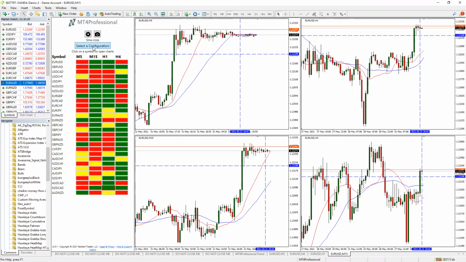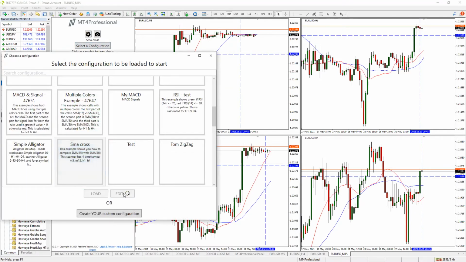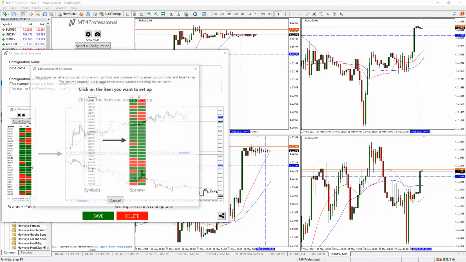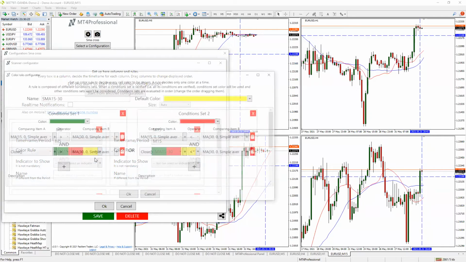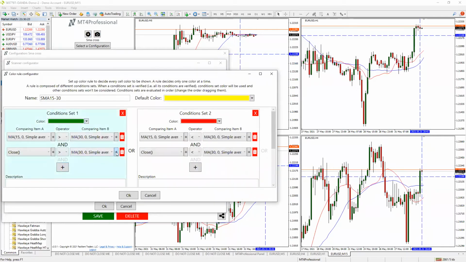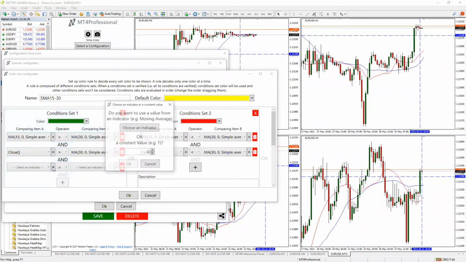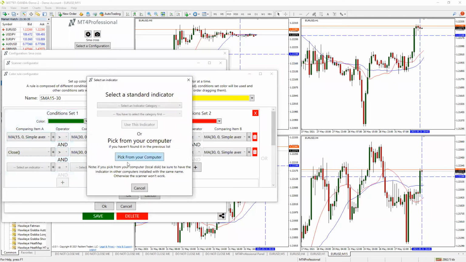If you have custom configurations or software that you've written yourself, then under the configuration, and you use the specific scanner, then under the indicator, if you were to add a new indicator, let's just go ahead and do this here, then instead of choosing indicator, you can put in a constant value, or you can pick any indicator from your computer.